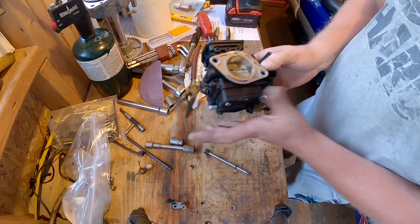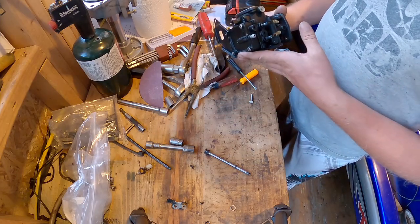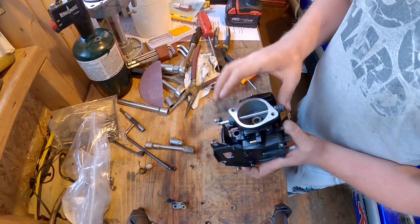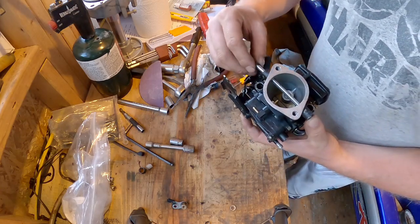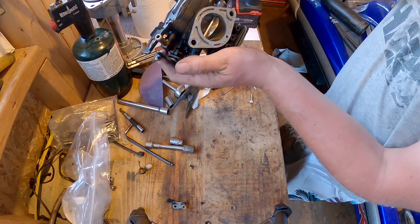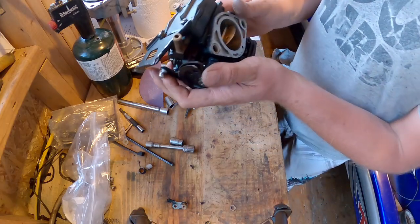Screws reinstalled. Good action, a nice straight butterfly now. Man, I really wish I had the parts so that I could leave this choke plate out. Or not the plate, but you know, the rest of this stupid thing. And I'm supposed to smash the end of these screws so that they can't come undone. I put Loctite on them. I don't know how well that's going to hold. And if it drops a screw and blows up my motor, I will definitely let you guys know and admit my own stupidity.